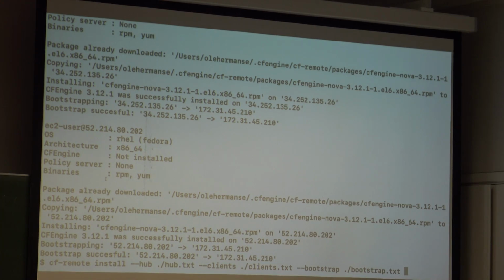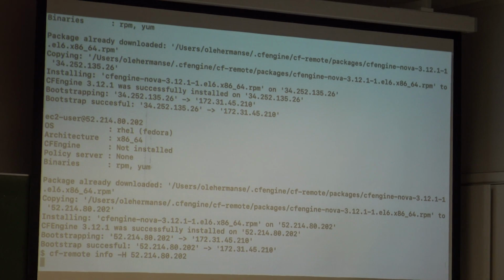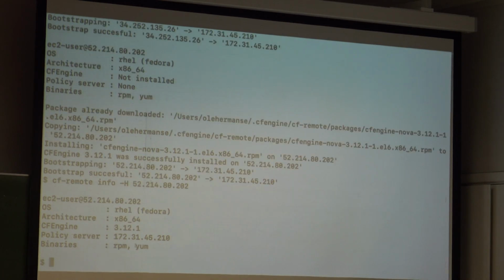Okay, so if we now do info on this machine, it will show us that CFEngine is installed. It's bootstrapped to this IP. Okay. So you can check the landscape. You can check that it worked, yes.